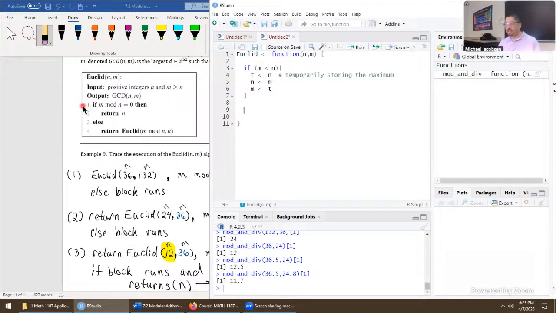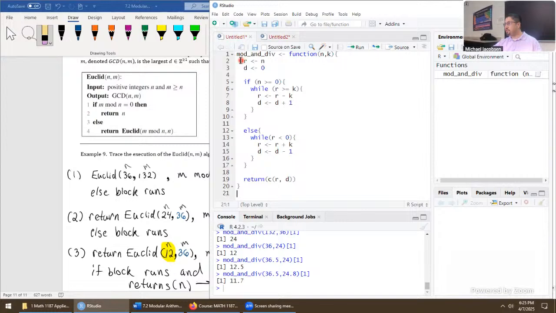So just a quick if-else statement. First condition, if m mod n equals 0. Now we can totally call the modulus function within any good computer programming language. If it's not a standard feature inside this language, that would be really, really weird. But what's kind of fun is all these definitions are starting to legitimately stack on top of each other. We already have a way to do modular arithmetic right here, mod and div. If we just make sure to call mod and div bracket 1, we're getting the modulus part and not the floor. But there's going to be other functions where we want just the floor for mod and div.